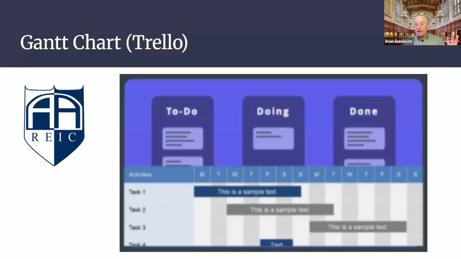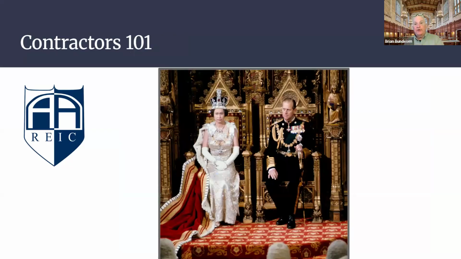All right. So this is project management. You got your scope of work, what needs to be done, and then this is now putting what needs to be done on a timeline with deadlines. All right. Number three, contractors 101. I got to update my slide on this one too, but this is what I talked about at the front. Treat contractors like royalty. All right. And I learned, like anything, you learn it the hard way. But I go out of my way to treat my contractor like royalty.